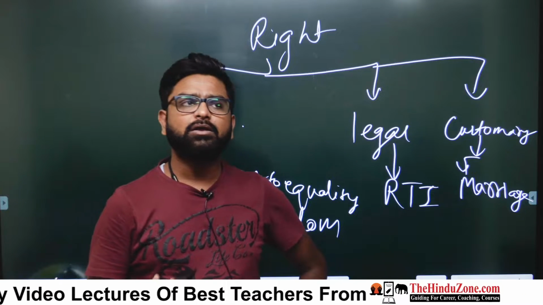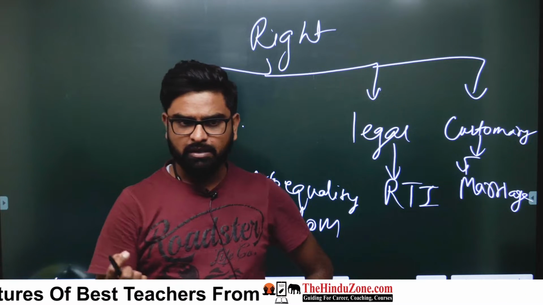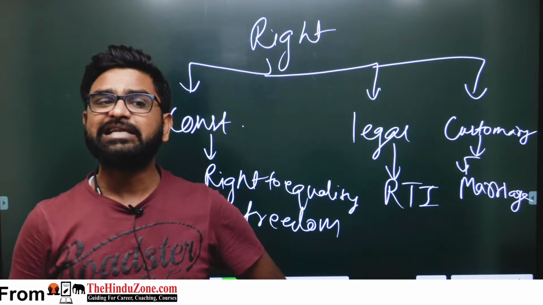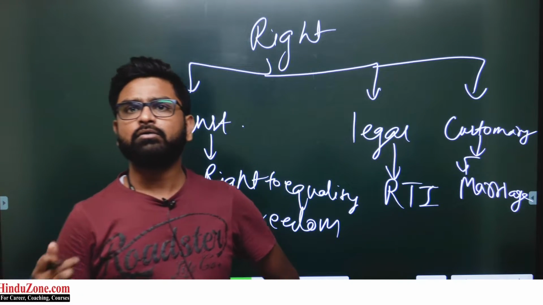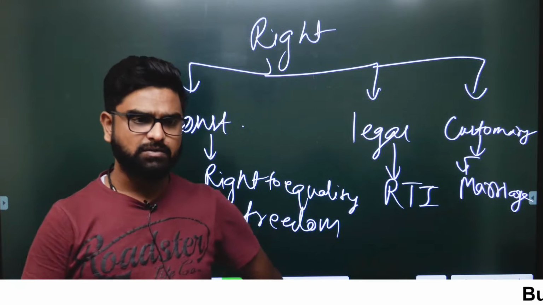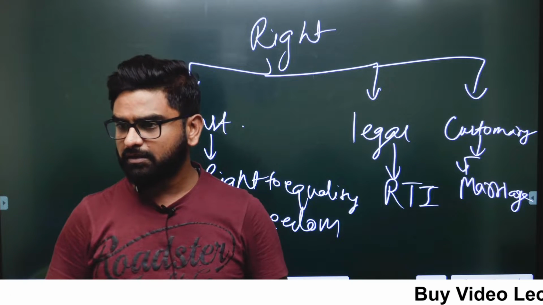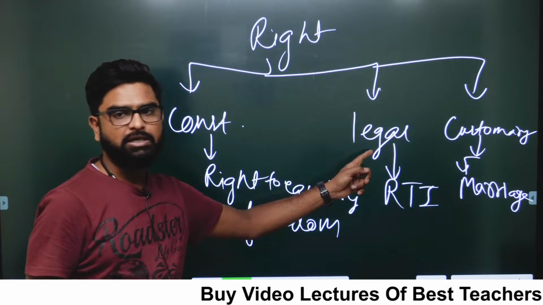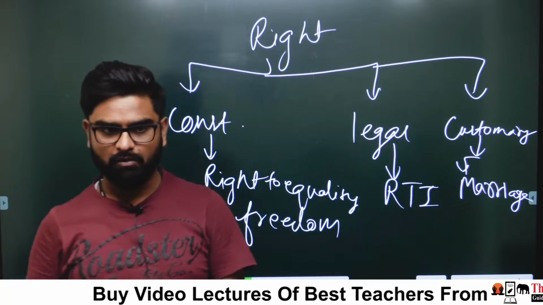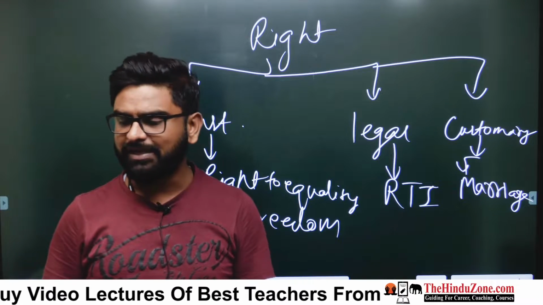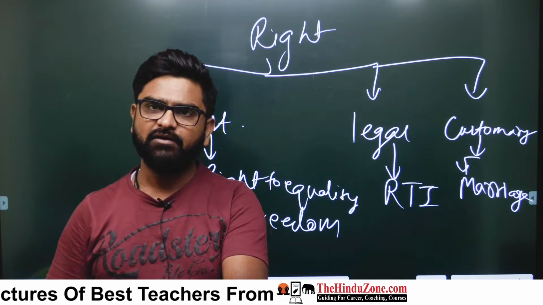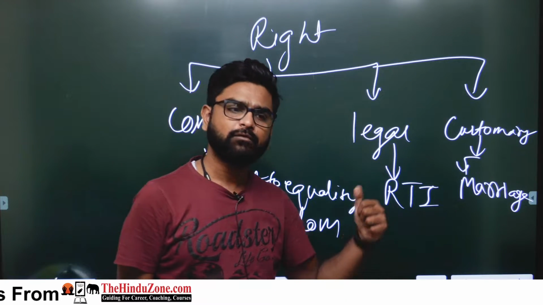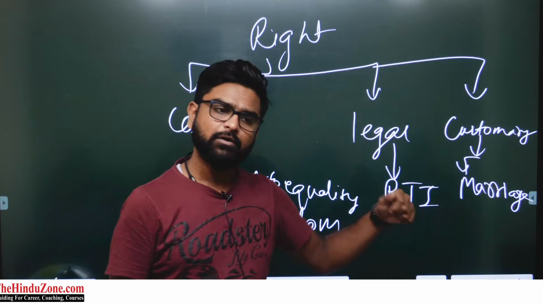For example, take a customary right which does not have the force of law, like the right of lineage. Suppose all the time the woman has to go to the husband's house. It is not written anywhere. I'm talking in legal terms. It is not a law written either in the constitution or in an enforced legal law. But it is generally assumed that it is a right of a male to have a female in the home after marriage. So this is customary right not having the force of law.